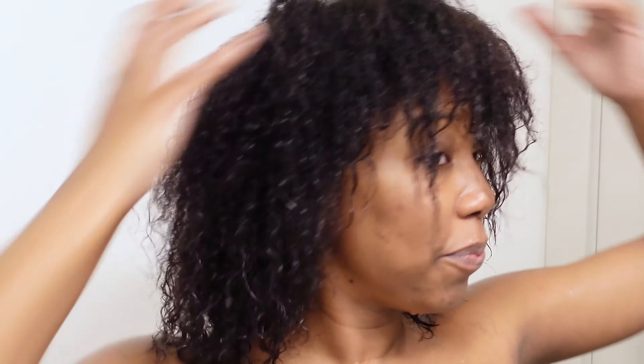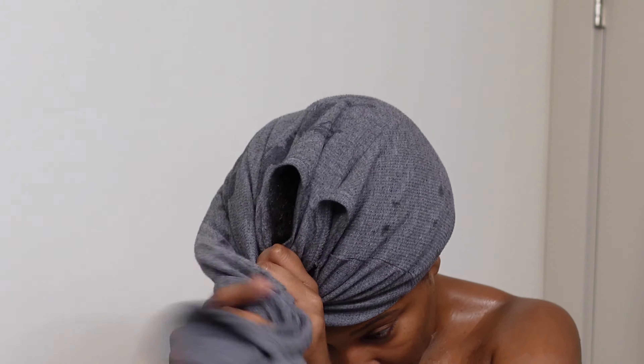It's looking pretty wild now — if my hair dried like this I wouldn't be mad at it, but it just dries crazy. The most important step in my blow dry routine is a t-shirt or tank top, something with a nice soft cotton. I just wrap my hair up in that, twist it into a little knot, and leave it on for about 10 to 15 minutes until my hair is only damp — not dripping wet, mostly dry — and then we'll move on to the next step.